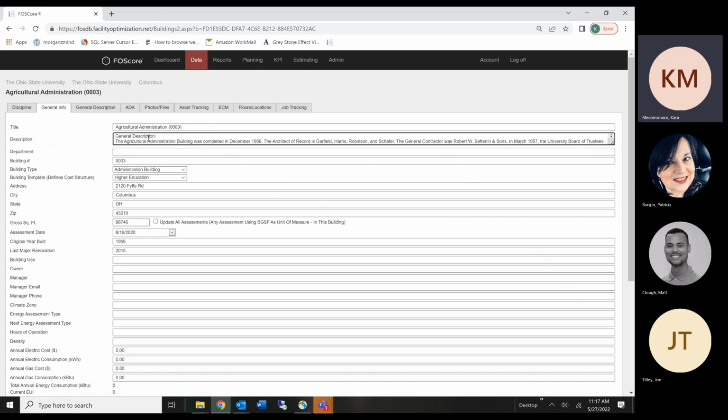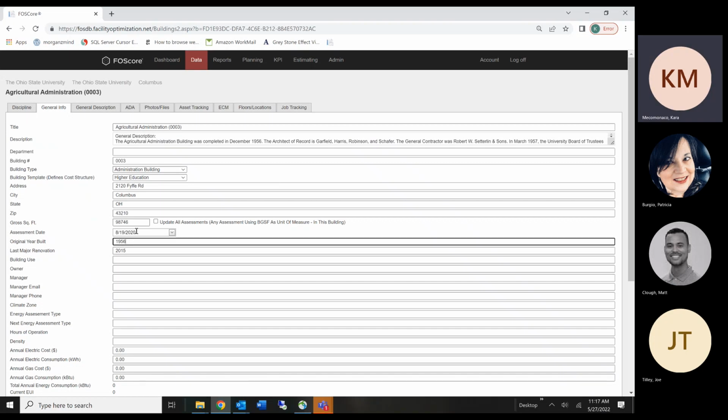So you have your department, title, what type of building it is, the address, the square footage, when you went out into the field, original field date, last major renovation. I would say that Matt and I get a lot of this information, the address and the square foot, when it was built, about 90% of the time. Sometimes we don't get the information. I believe that it is the field PM that has to come in and just make sure that this is all filled in.